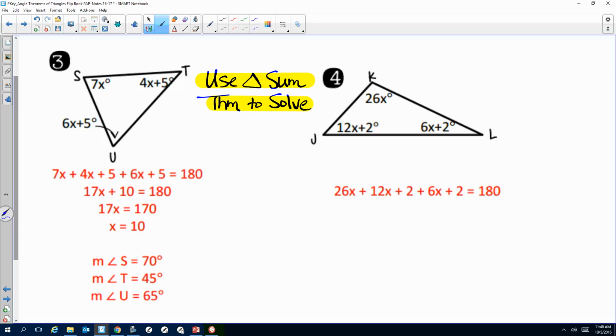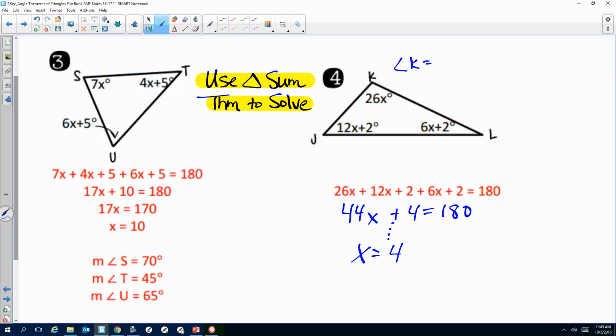Okay, I started the equation. We needed to simplify the equation. So hopefully we got 44x plus 4 equals 180. And then we solve for x. X was 4, I believe. All right. Okay, now I'm not going to ask for the x on your assessment. I'm going to ask for the angles. So we are going to ask you to put it back in here.